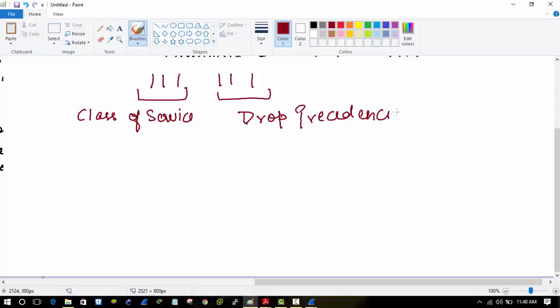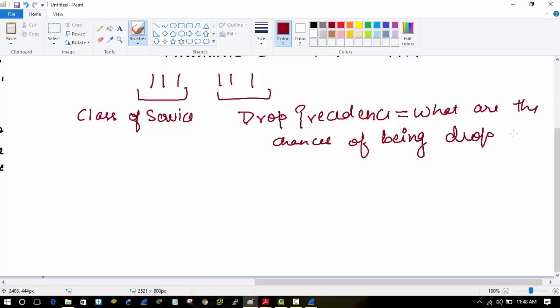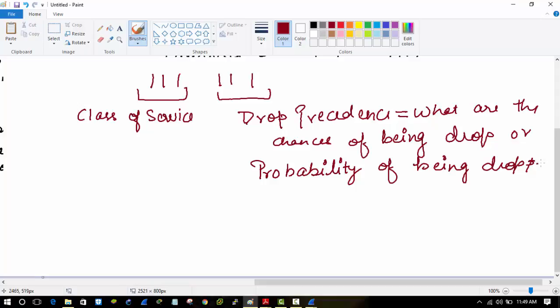So drop precedence means what are the chances of being dropped, or we can say the probability of being dropped. And class of service will determine the class. It will depend upon the value.